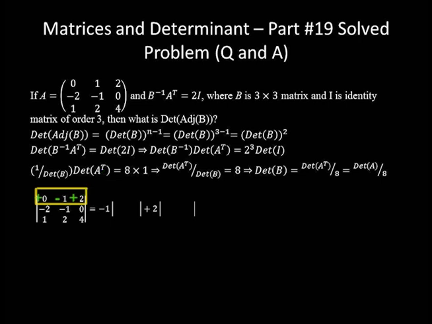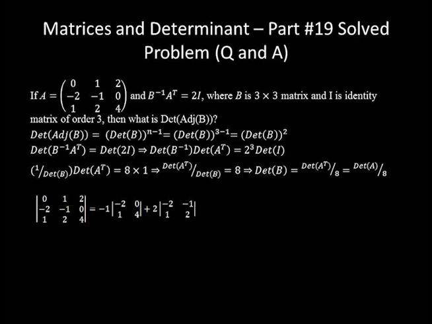To find the elements of the 2 by 2 matrices, we have to cross out the row and column containing the coefficient. This 1 is in row 1, column 2. Crossing them out leaves us with negative 2, 0 in the first row of the 2 by 2 matrix and 1, 4 in the second row. This 2 is in row 1, column 3. Thus, eliminating row 1 and column 3 gives us negative 2, negative 1 in row 1 of the 2 by 2 matrix and 1, 2 in row 2 of the matrix.